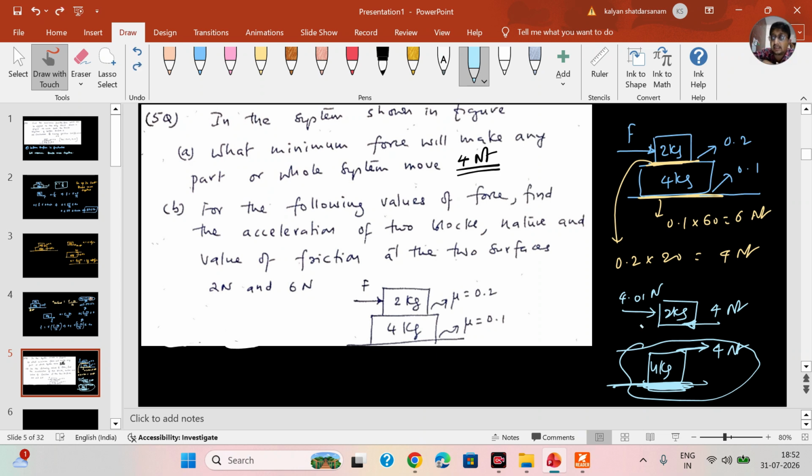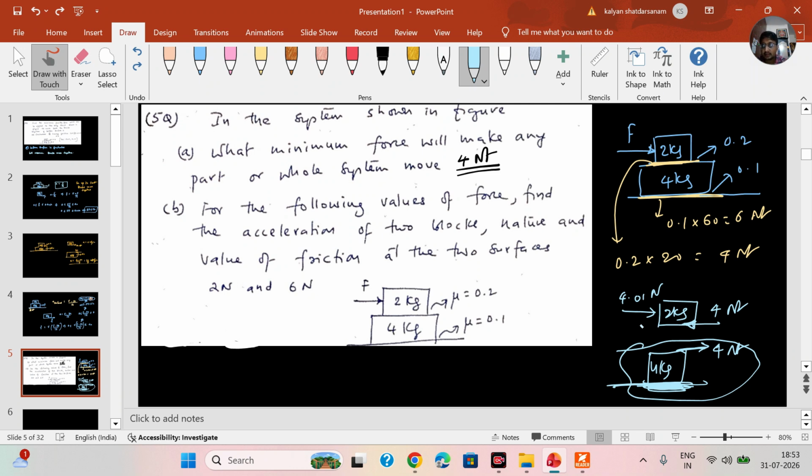This is exactly the case I told you about yesterday, right? There is a table and there is a book on it. You are applying force on the book. No matter how much force you apply, you cannot move the table. It's a heavy table, and on the table there is a book. Try moving the table by applying force on the book. You are free to apply any force on the book horizontally. You can't make the table move. That's exactly the case here.